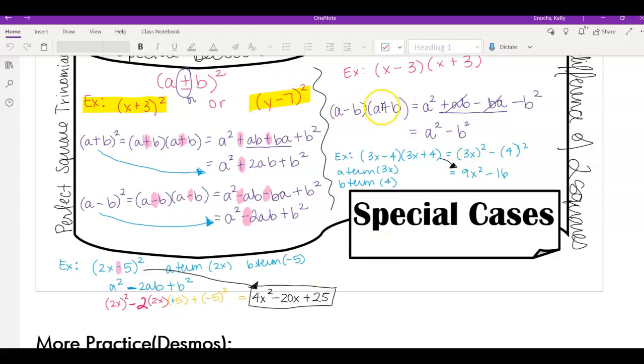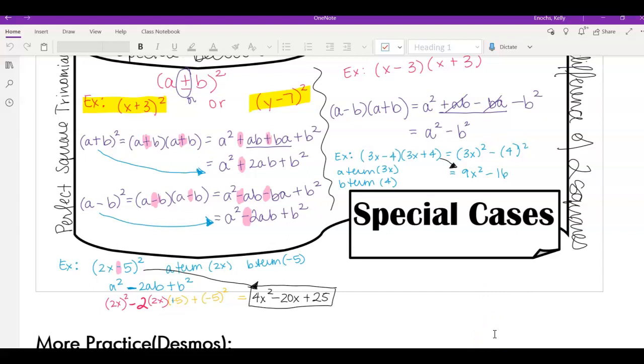Over here for difference of squares, the whole idea is that those middle terms are going to cancel out because you have 1 plus and 1 minus squared. So this ends up just being the first thing squared minus the second thing squared. So if I have 3x minus 4 and 3x plus 4, my first term is 3x, my second term is 4. So then that gives me 3x squared and 4 squared. That's 9x squared minus 16. So again, if you want to do special cases, that would be great, and I think it would save you some time, but you certainly can just FOIL all of those things if you want to.